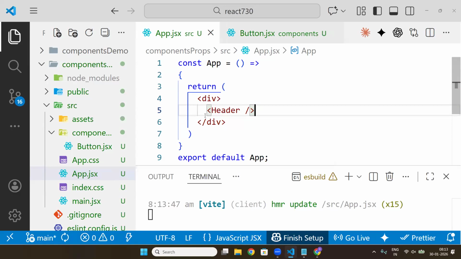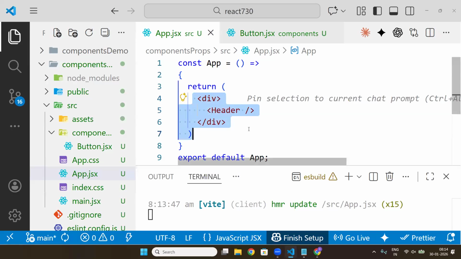The header, footer, and the main part are all inside a div, but I don't want them inside a div. The header should be outside and the footer should be outside, as they are the main things. How do you make that? That means I need a container which will combine all these things, but that container should be empty.